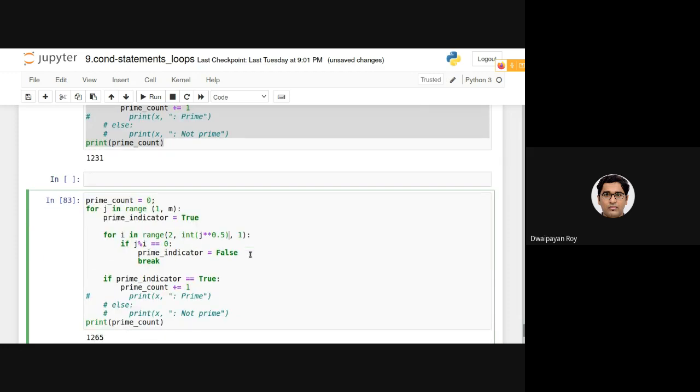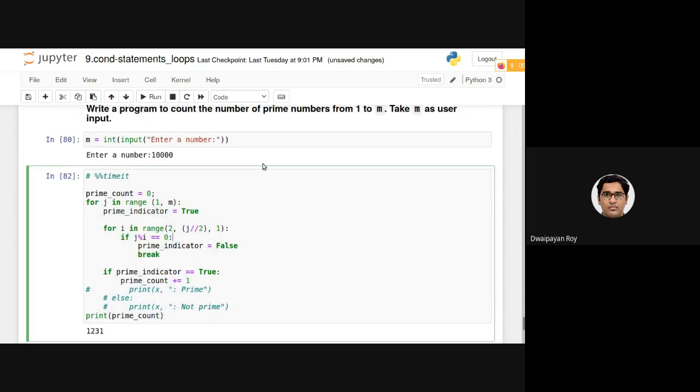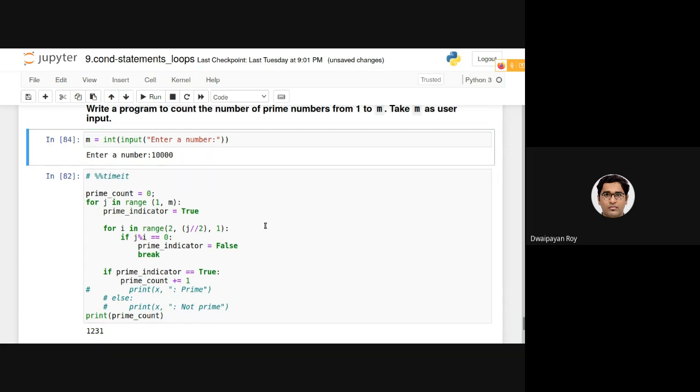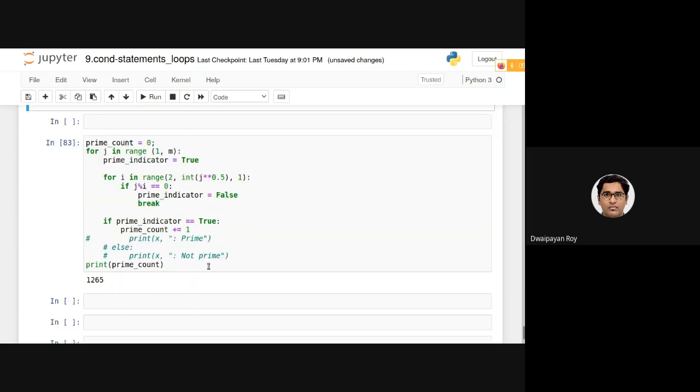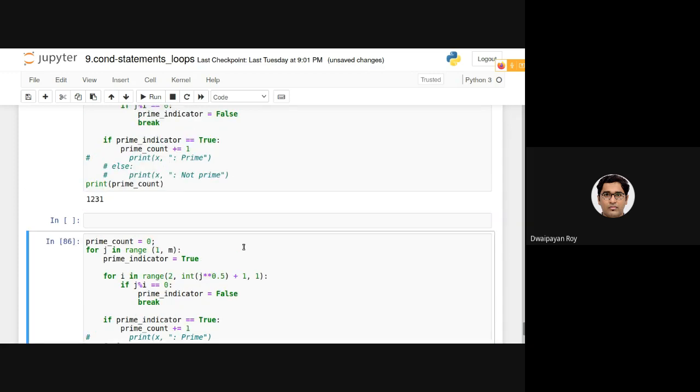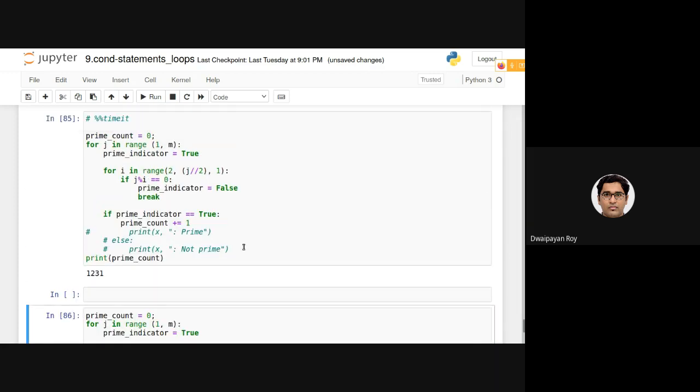So this is 10,000. Here I am making something wrong. Oops, I'm skipping some values somewhere. I'm unable to locate that for the time being. This should be +1.